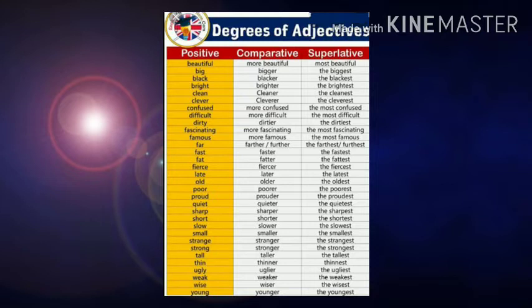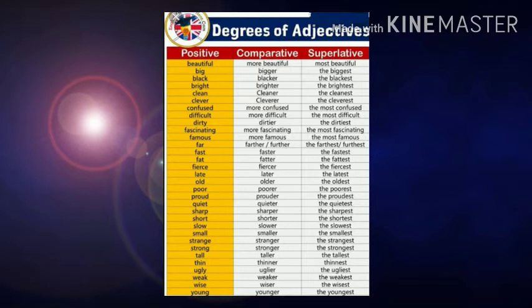Okay, always we should add er to the comparative, and for the superlative you have to add est, but in the positive you will have only that word, fast. Likewise, we will see the second example: fat, fatter, fattest. Fat will be positive. Fatter, when the word ends with er, it is comparative, and fattest, when the word is completed with est, it is said to be superlative.